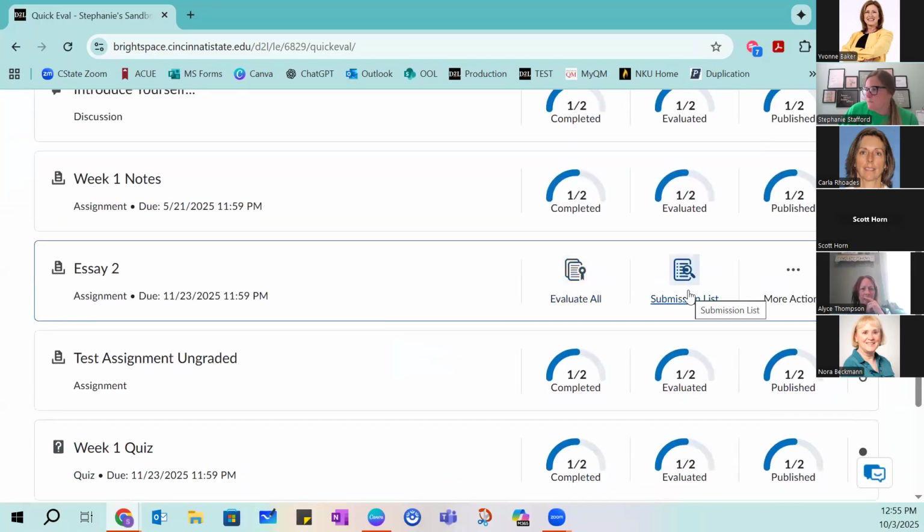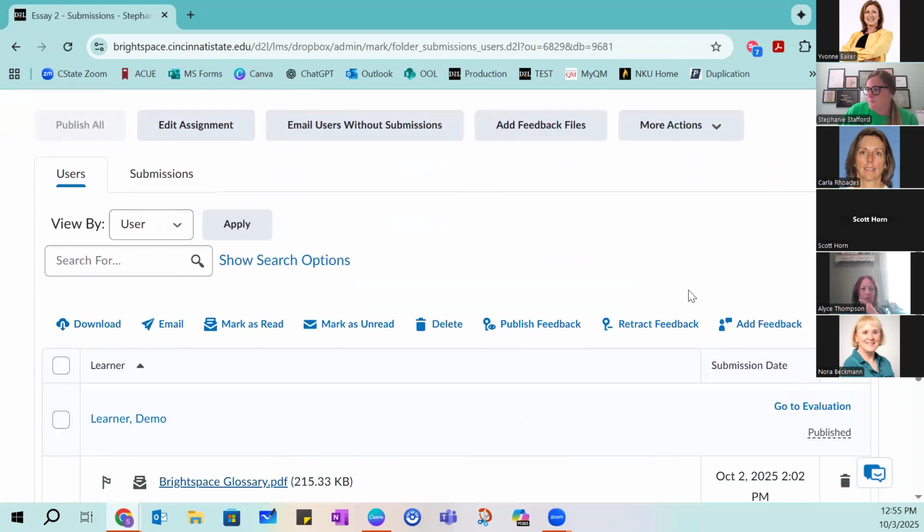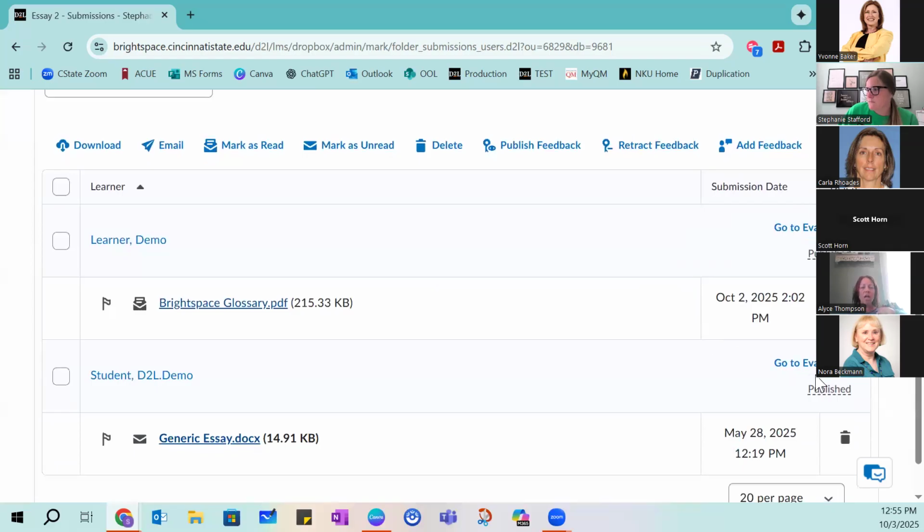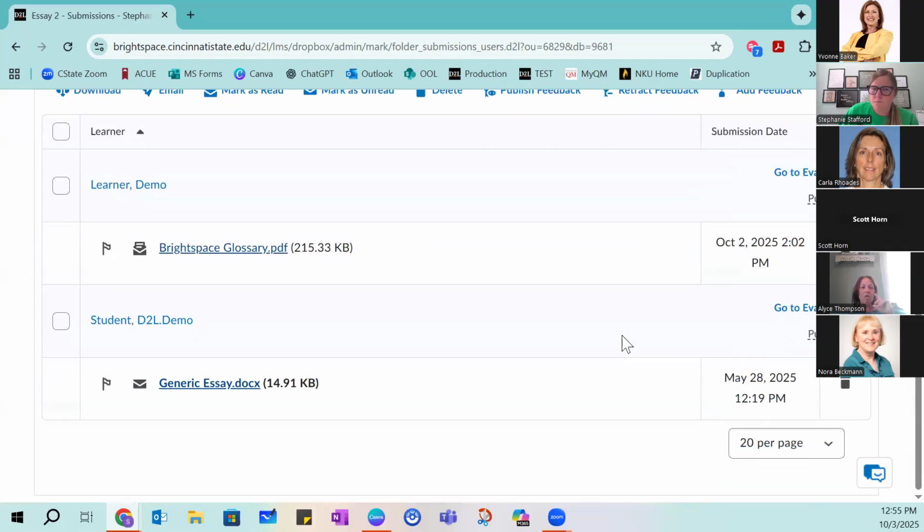So if you click there, on the submission list, and then on the right-hand side, where it says go to evaluation and published, I've seen on mine where for some students it will say evaluation read. But there are other students who I think are getting the feedback for whom it doesn't say that, because I was sending people emails like, I see you haven't read my comments yet. So I'm just wondering if you know what students have to do for that to change.